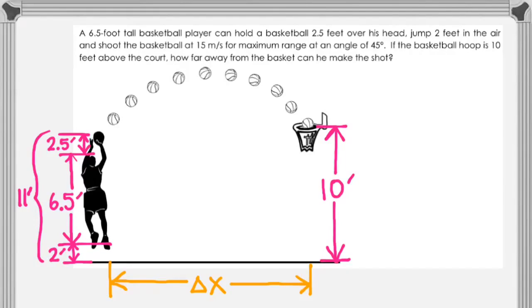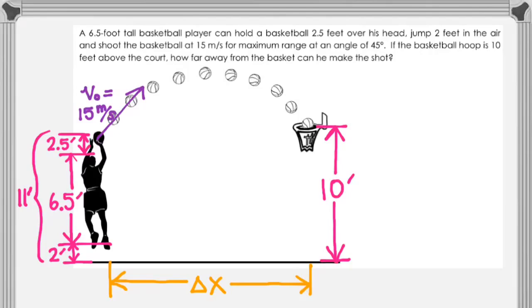All right, so the next thing that we're given is the initial velocity of the ball. It's shot out, of course, at this angle. And if it was a world without gravity, then it would just keep going like this forever and ever. But instead, gravity is going to start pulling it back down so it follows this parabolic trajectory. So we can go ahead and mark our velocity on there, an initial velocity, v0 of 15 meters per second.